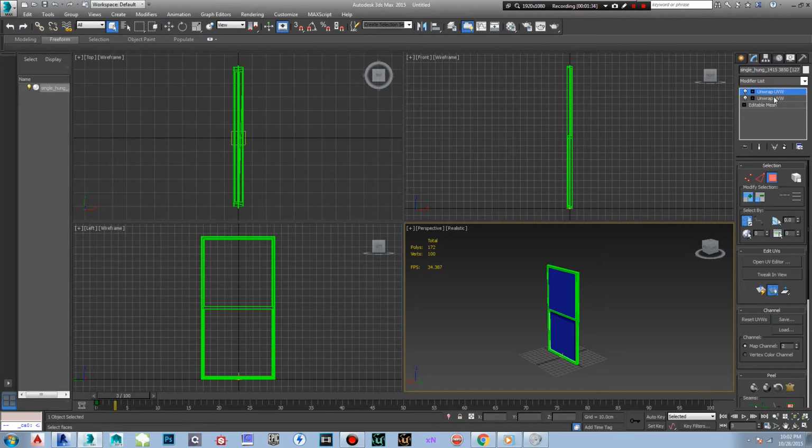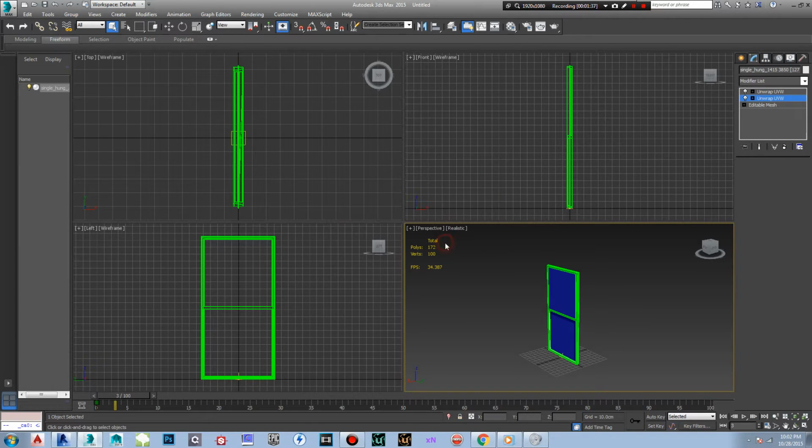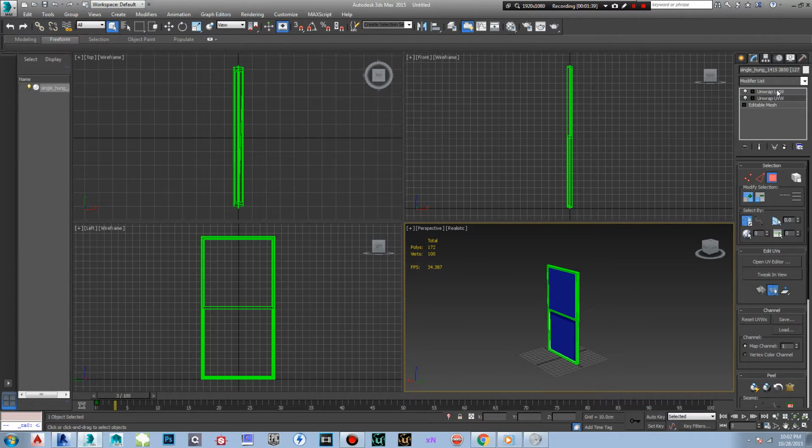So anyway, the first one I put on here was this one. When you add stacks, another one goes on top of it. This is map channel 1. Map channel 1 is UV channel 0 in Unreal Engine 4. Map channel 2 would result in being UV channel 1 in Unreal Engine 4. It's just how they set it up, it's how it works in Unreal. So just to clarify that, you want to make sure that you watch this when you add new UV modifiers to it.